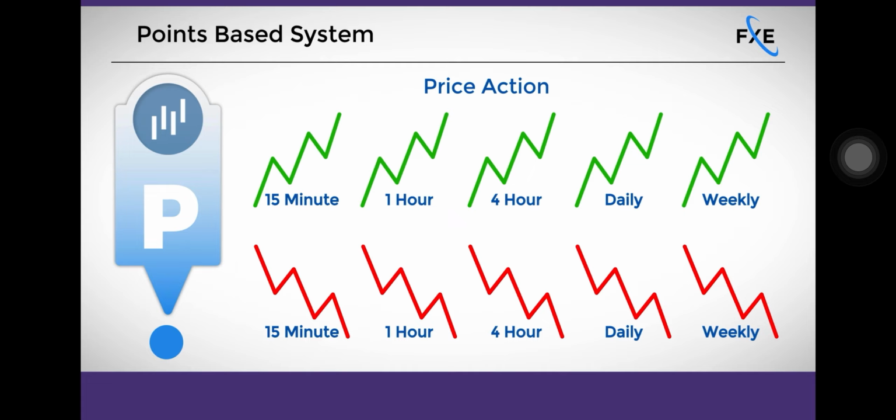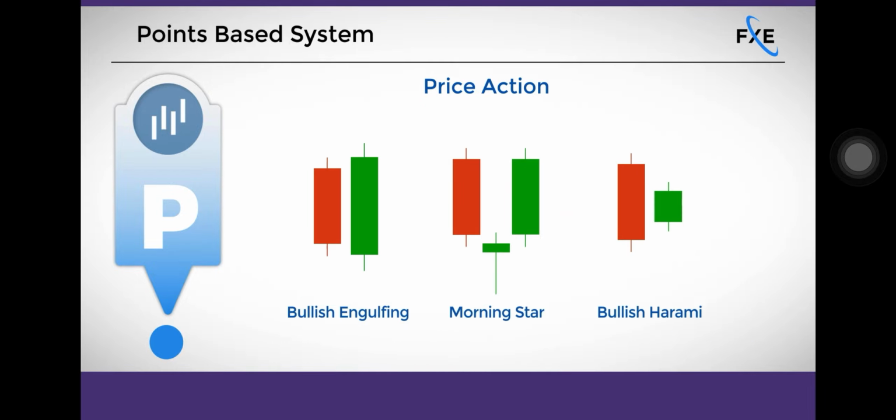Firstly, you need to identify if you have the current price trend moving in the direction you intend to trade. If the answer is yes, you'll have points added to the Pressing balance. When trading on candle charts, you will need to be on the lookout for candlestick patterns that align with the direction of your trading opportunity. If your trading opportunity requires you to place an entry long and you see any of the candles that we can see on the screen, you'll have points added to the Pressing balance.